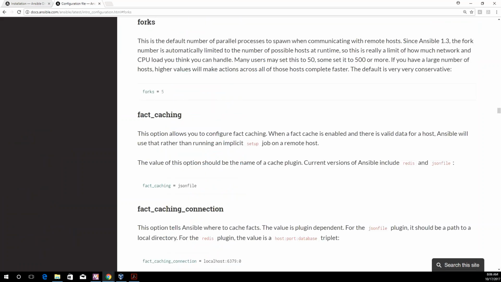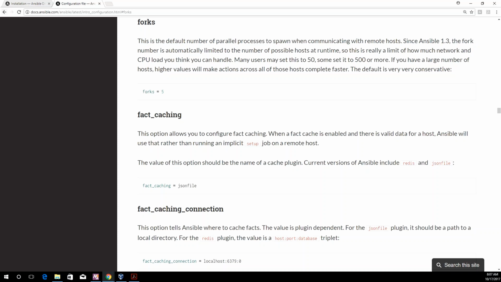Click on forks. There's a question in Ansible they generally ask: how do you do parallel operation? Ansible will do SSH for one host at a time. If you want to do 5 at a time, in the configuration file you just say forks equal to 5, and it's going to do 5 SSH connections at a time. So if you're trying to install a package on 50 nodes and you say forks 10 here, it's going to connect to 10 machines at a time. That is going to be faster, but you have to make sure your Ansible control machine has a good amount of memory, CPU and network bandwidth.